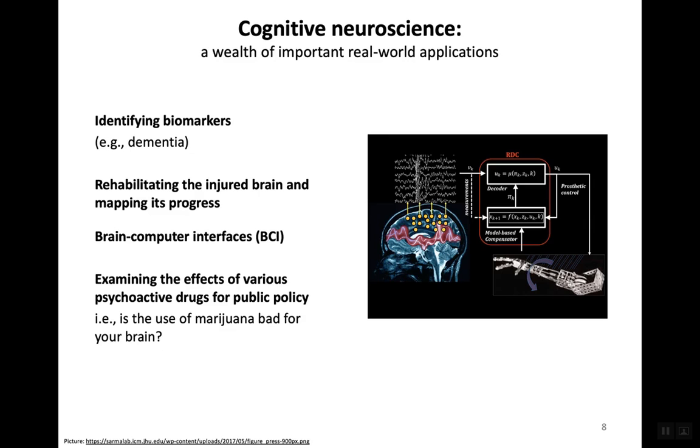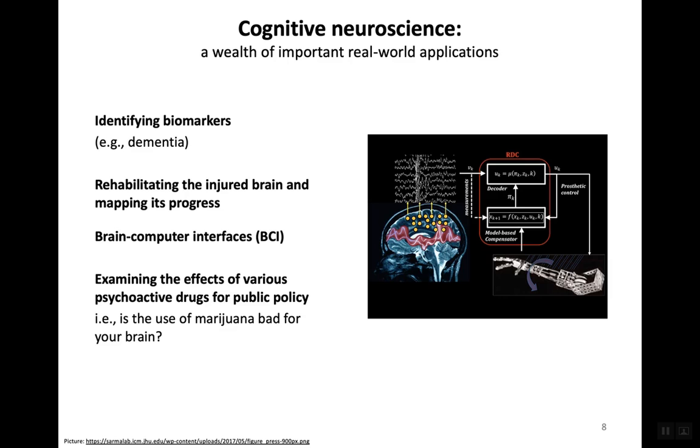Having said that, I shouldn't try to belittle in any way the excitement about cognitive neuroscience. And that's not just because in itself, cognitive neuroscience as a scientific field is fascinating, but also because of the real world applications that this discipline has made and aims to make possible in the not so distant future.